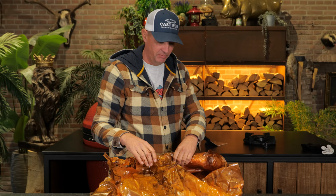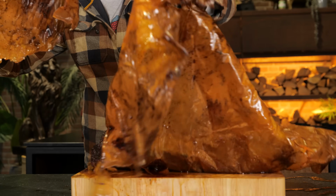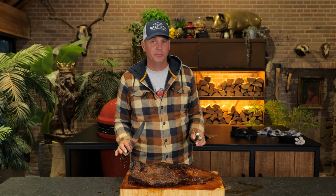I don't know what's the smart move here. It's not like I haven't done brisket before. Oh, I messed up. Big time. All right, I might as well. Let's tear it off. As you can see, this looks very, very promising so far.